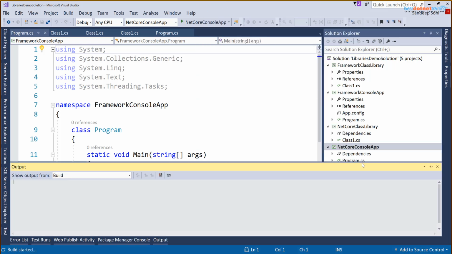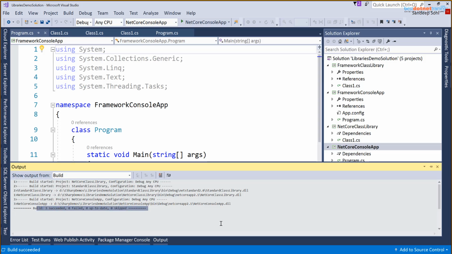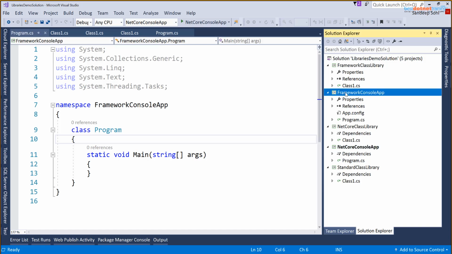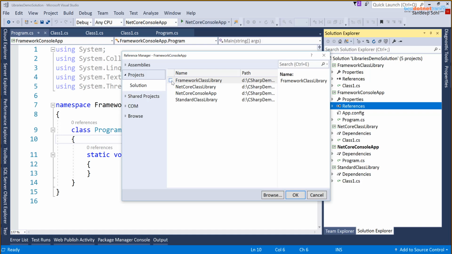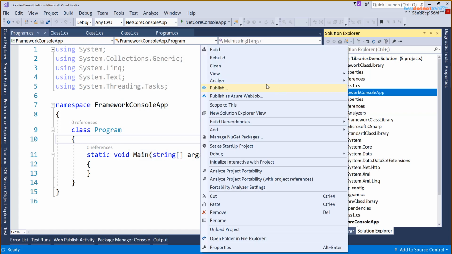We should not get any error. All successful. No version issues, nothing. Now I go to framework console application, add reference. I add framework class library, and I can add standard class library. Let's verify if this works. Rebuild.